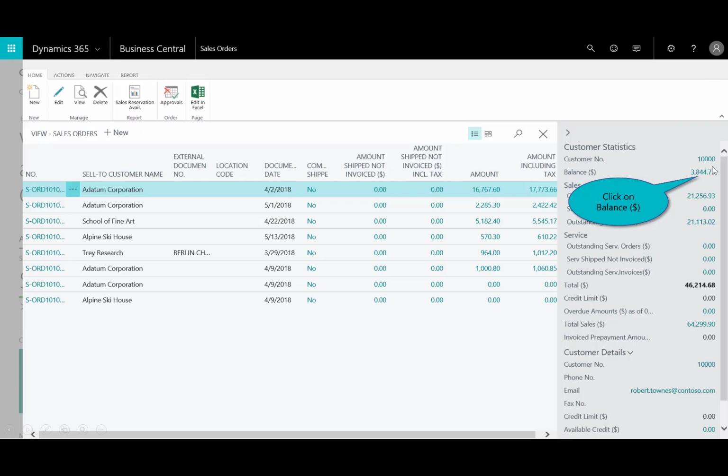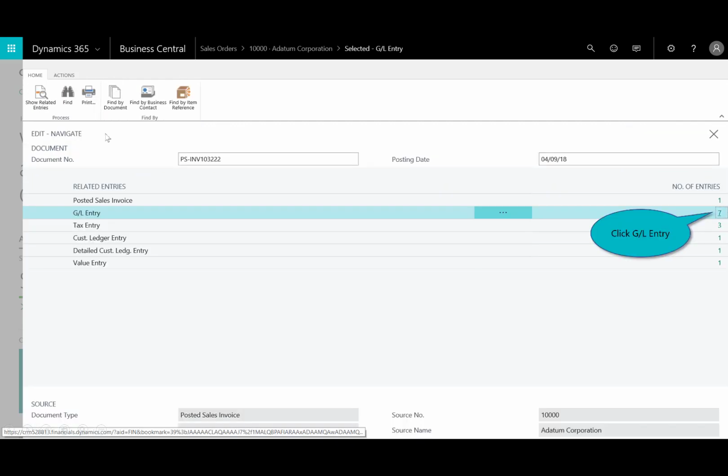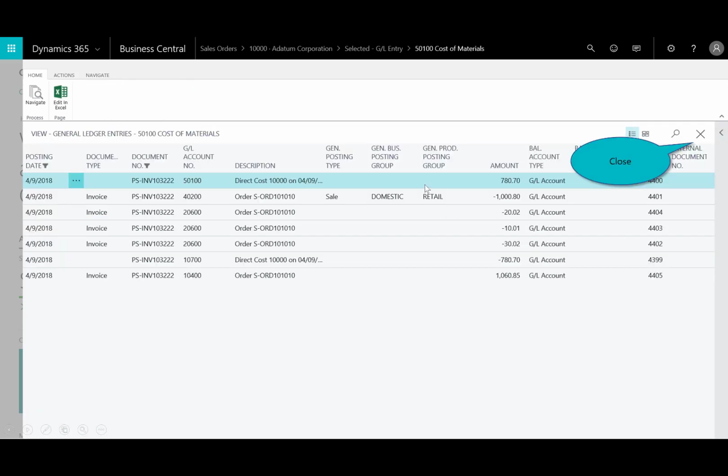And if I click here on the right-hand side under the customer statistics, you'll see if I drill into the balance, this is the order we just placed for that customer. And I can also see the detailed ledger entry screens if I want to see all the accounting rules that are happening behind the scenes in terms of debit and credit, which accounts.